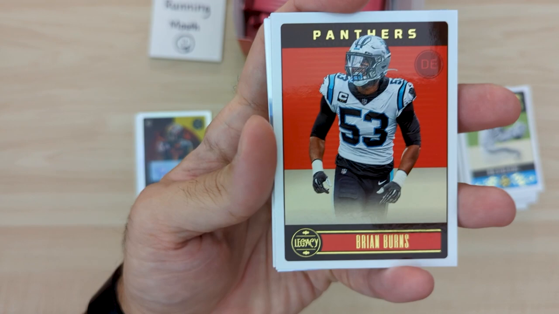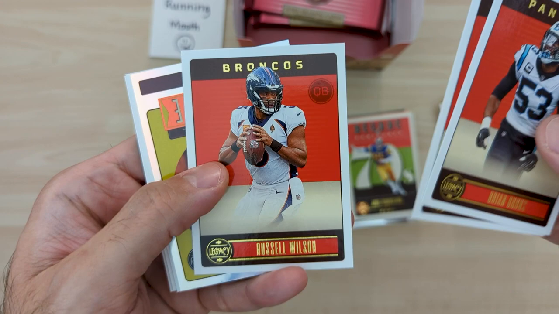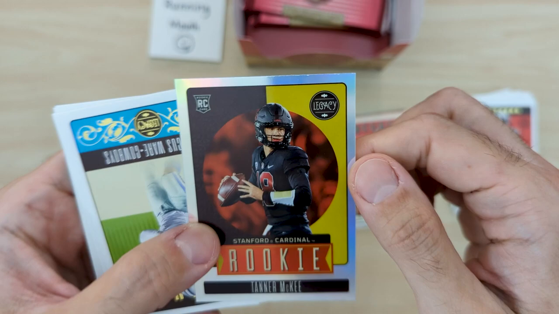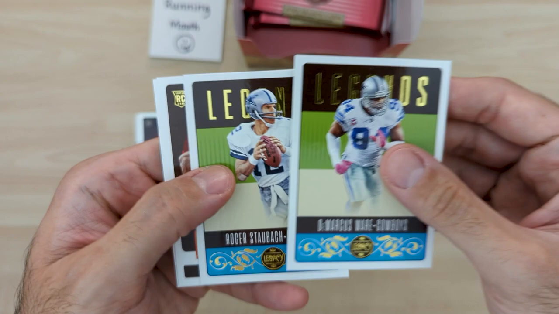We got Brian Burns, Alvin Kamara, Russell Wilson, and we have a rookie. We have a special rookie. Certainly a chrome sort of parallel. Tanner McKee. Not DeMarcus Ware. Roger Staubach.